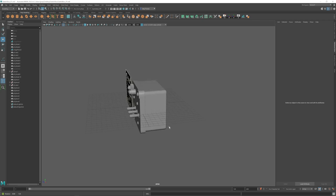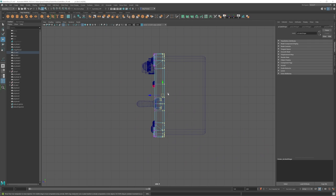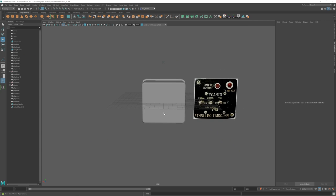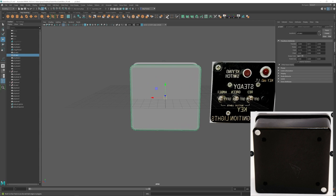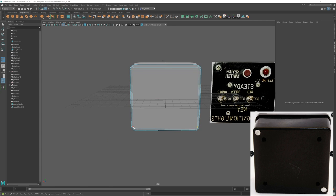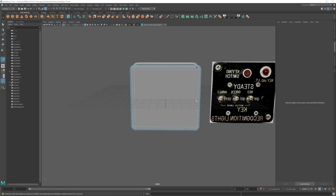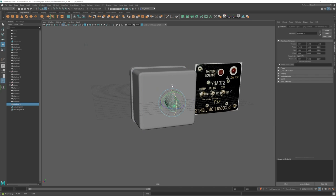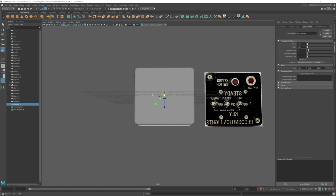Alright, so just before we move on to the UVing process, we just need to fix up the back of this switch box. Now it's fairly straightforward, we could have just kept it plain, but I thought it'd be cool to add those small little details, and all it really has is just some booleans. So just like we did on the front, we are going to add some cylinders, we can combine them into one shape, and then I can boolean out a few holes on the back of this object.